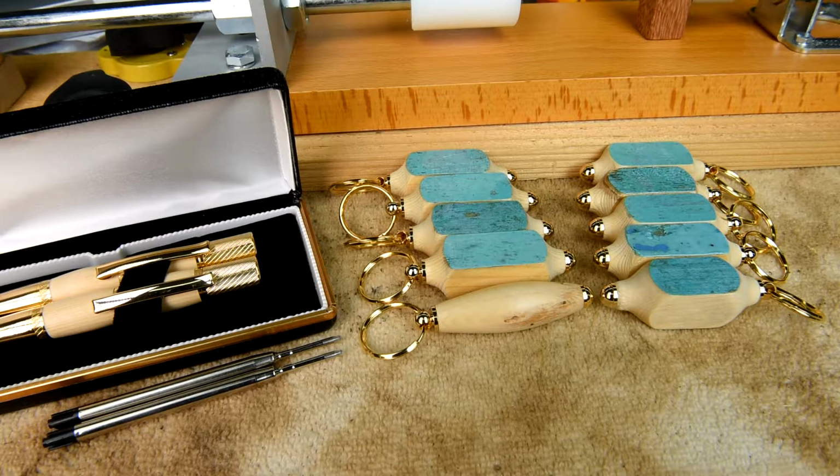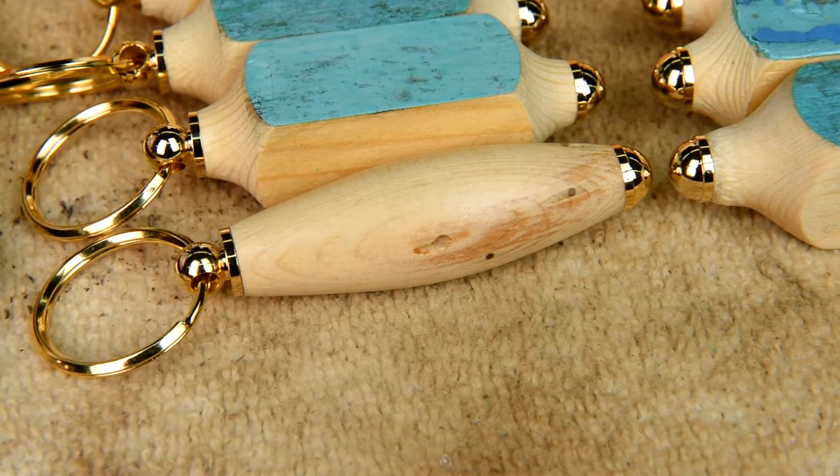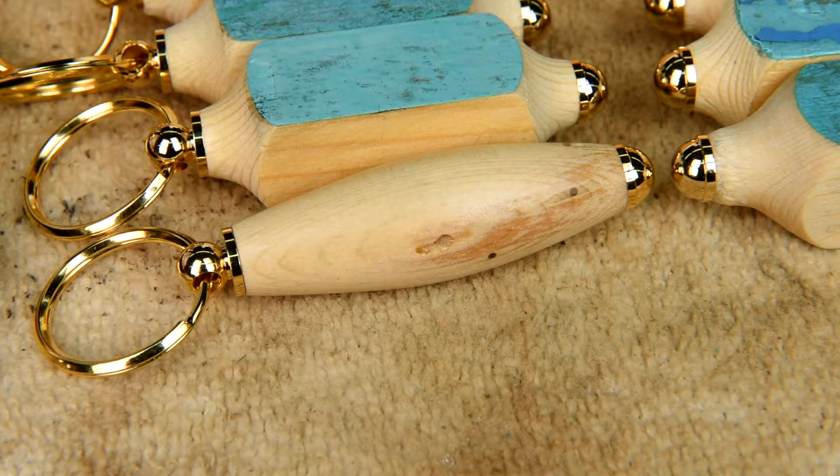Anyway, you know, I still wonder, who is it who's going to end up with the key ring that has the genuine wormholes?